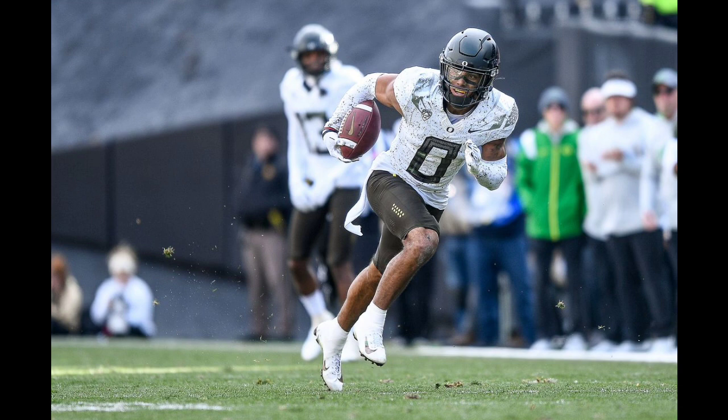A few things he's got to clean up, but there's always room for improvement. 100%, I think out of the big three corners, he's the most likely to go first off the board. He is an option for the Lions at 6. I've seen a lot of mocks with him going at 6 to the Lions. I would consider him a good option. I'd be okay with taking him at 6 if the Lions aren't sold on Jalen Carter, if they want to address defensive line later in the draft.